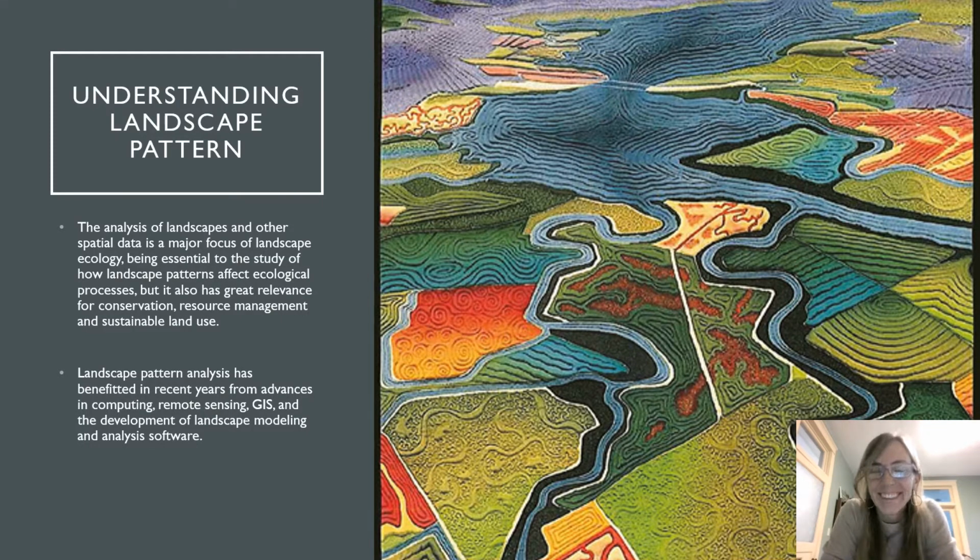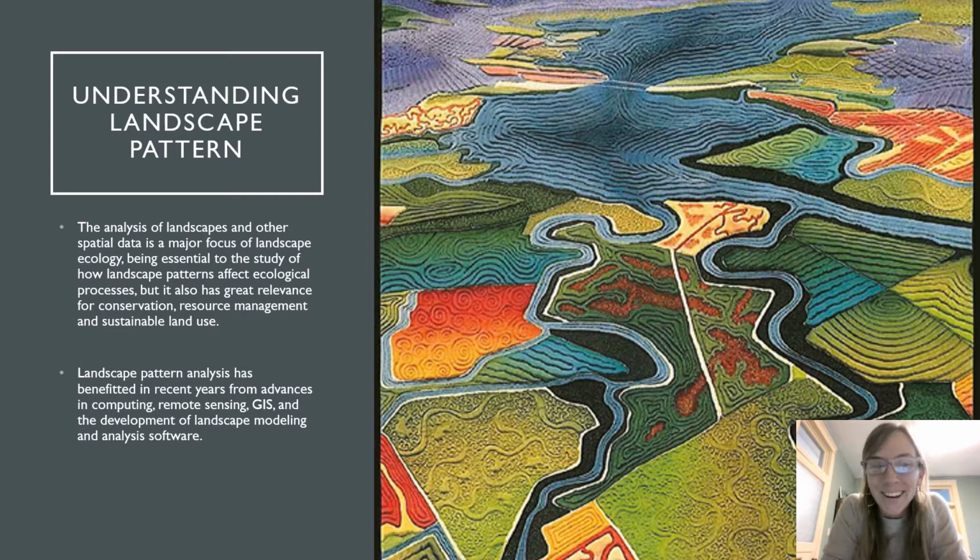So this chapter really is a primer in a lot of ways in GIS, and my assumption is that many of you have either taken GIS or been exposed to it or plan to take it. So I've tried to keep this pretty high level. The end of the chapter that gets into spatial statistics, we're not going to dive too deep into that, but want to make sure we're all on the same page with just some of the principles and themes that govern this aspect of landscape ecology.